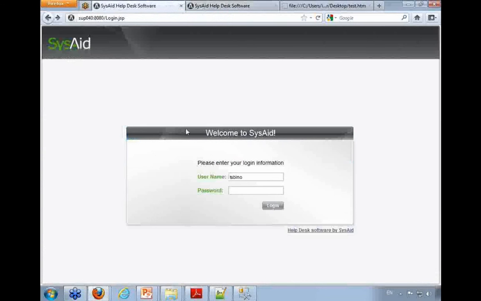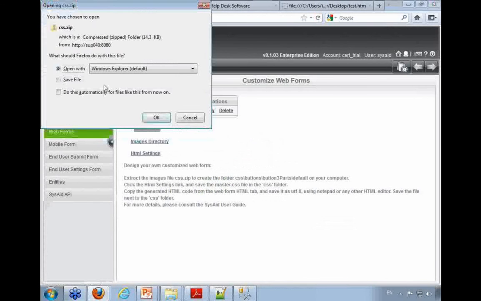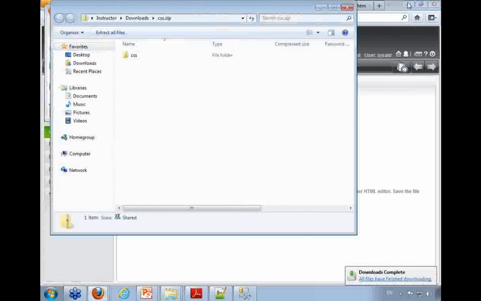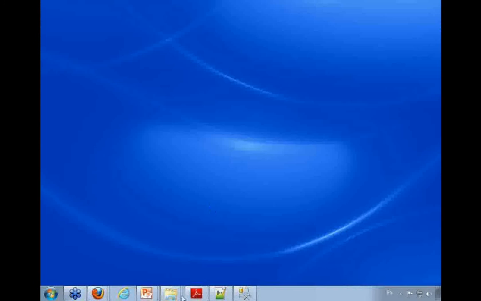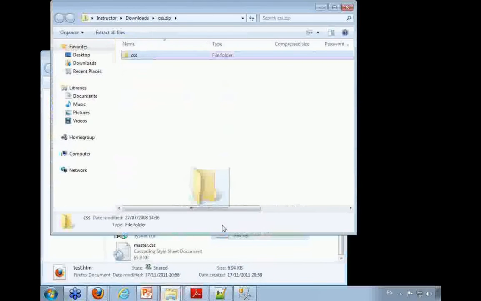And what's the other file? I think that was the images directory zip file. I'm going to extract that and just put it on the desktop too.